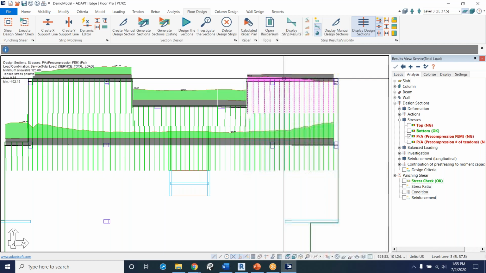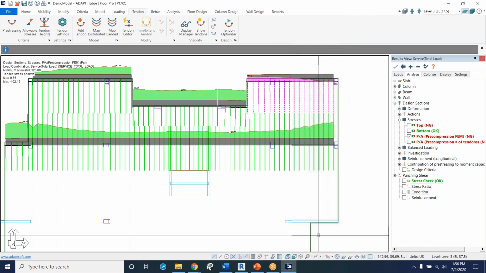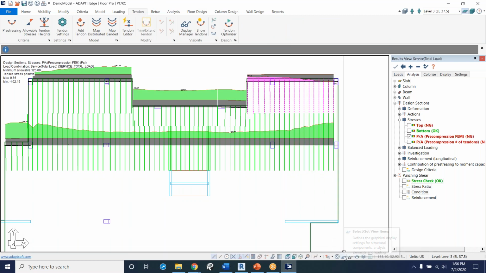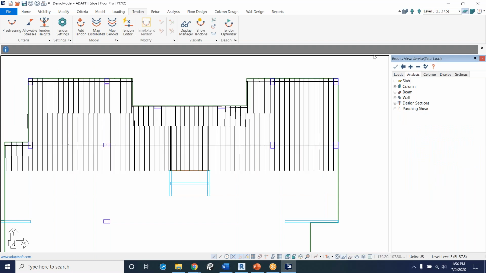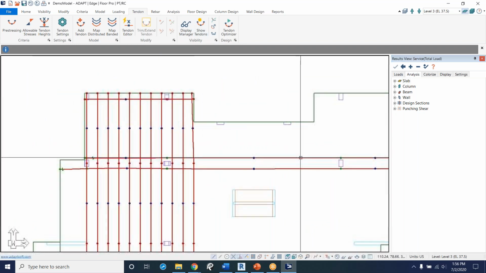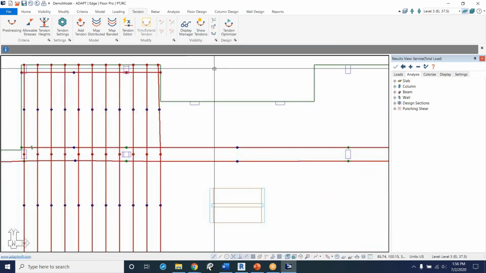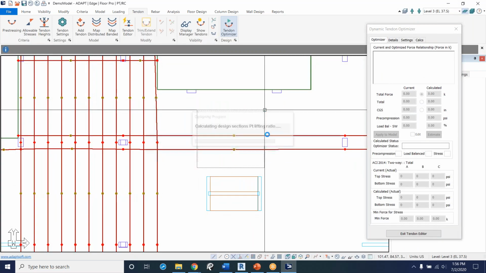Now, with that, we have a Tendon Optimizer, which is a good little introductory or starting tool to get a general PT design going. So I could have used this earlier on as well, or I can adjust it here. So let me clear our display and turn on our tendons again. Now if I use our Tendon Optimizer, I can select the span, which was problematic.